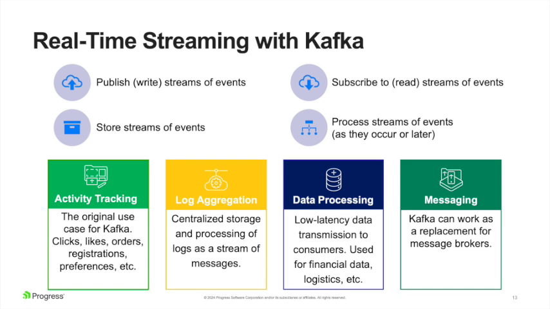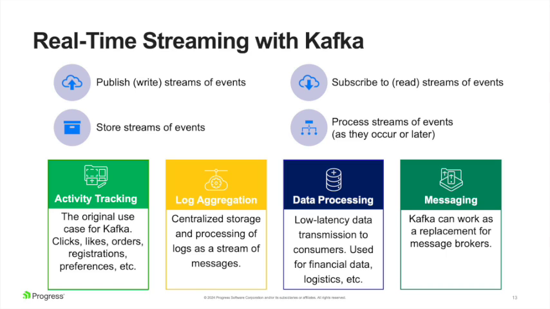Originally, Kafka was created to do activity tracking. Say if you're on a web page and you click on things or place orders or whatever, there's a flow of information coming that could be captured by Kafka and examined, doing processing depending on what has happened. It can also be used to aggregate your log files, and from a data processing perspective, it's highly efficient. The stream of data can go very quickly to wherever it needs to go, and then it can be used to do the processing on that information.